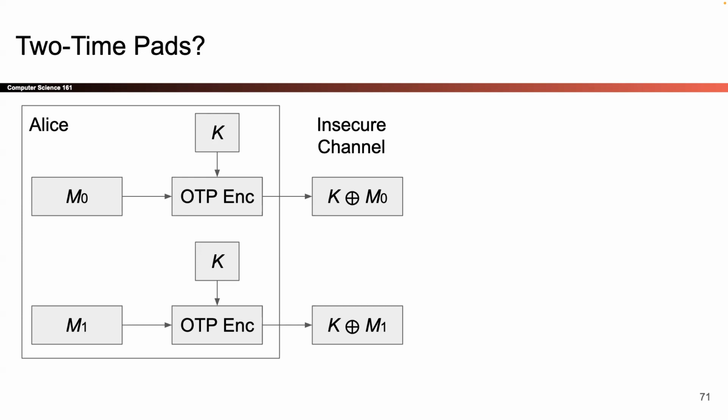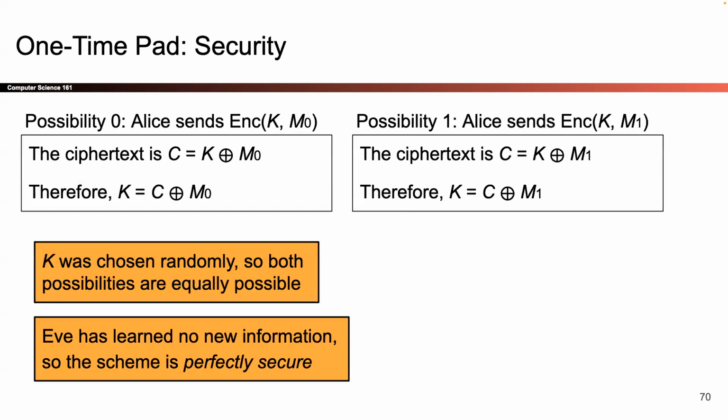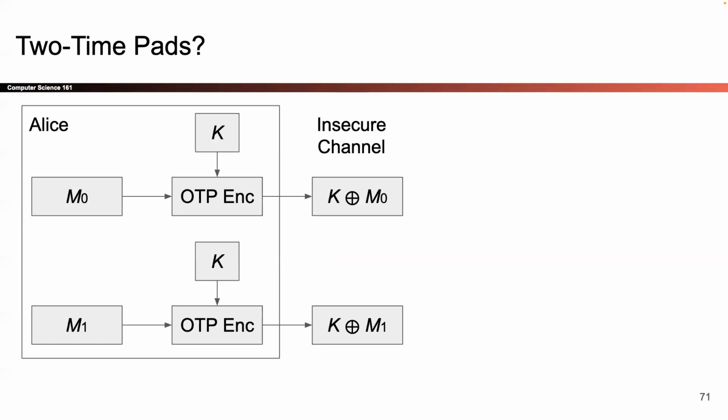But one possibility is to say, well, why bother with a bunch of different keys? Why not just use the same key on the second attempt, on my second encryption? So let's do that. In this case, I've got two messages, and this time we're not playing the game. So when we say M0 and M1, it's not to plug into this experiment. I'm just reasoning about what happens if I take a message and encrypt it twice with the same key.